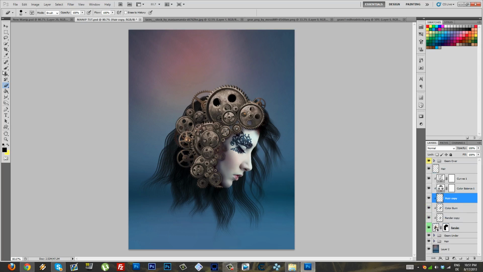So I'm just gonna create a clipping mask with the hair and add some hair around here. Wait a second. Right around like this. This should do. So I just used the hairbrush on the render. I just create a clipping mask and use it on the render, and now it looks like the hair is flowing on the face. So now what we need to do is add the lights to the gears, and to do this we just make a new layer above everything.